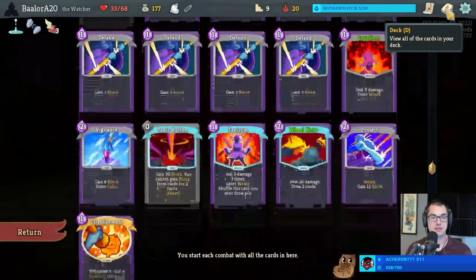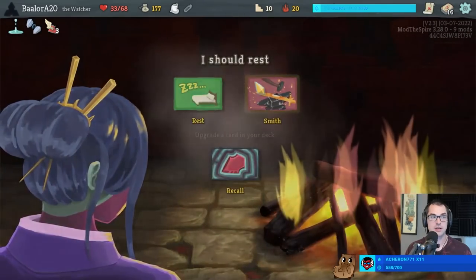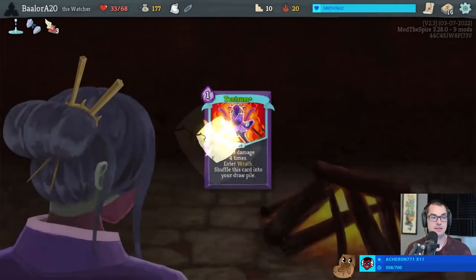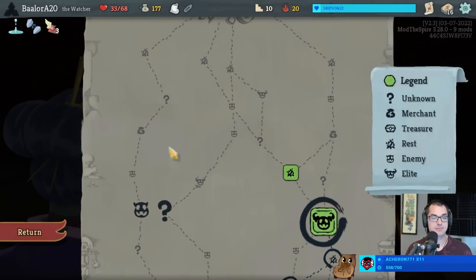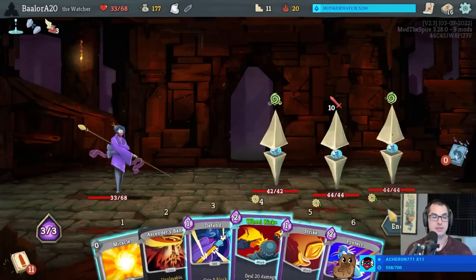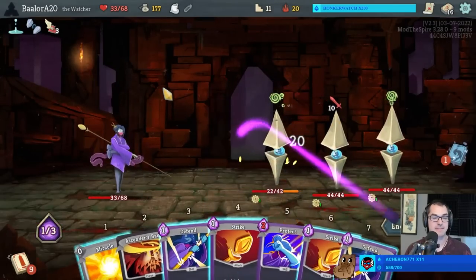Let's see, now we upgrade what? Tantrum? Tantrum upgrade looks pretty good. We can also consider upgrading our block card. The Protect upgrade is pretty good. Maybe we'll do that next. Alright, no Gremlin Nob for us. It's instead the three Sentries who shall be attacked today.